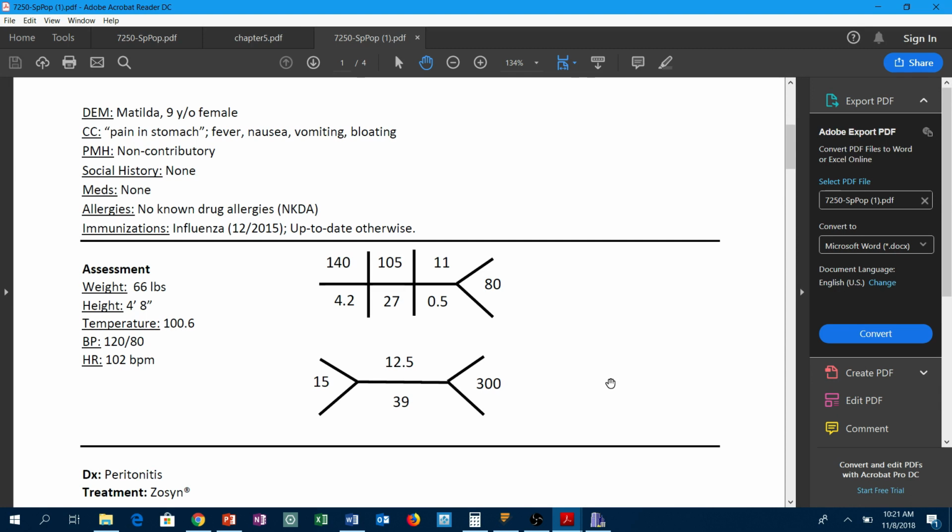How old is this patient? 9. Damn it, because I was about to say, it says in neonates, gastric pH is greater than 4, and gastric and intestinal transit time are faster, with irregular, immature biliary function. Okay, this is one thing that can affect absorption. They have peritonitis. They have that fluid compartment.